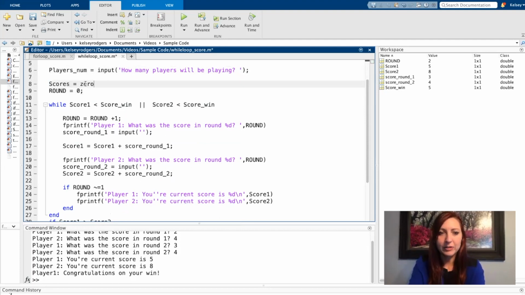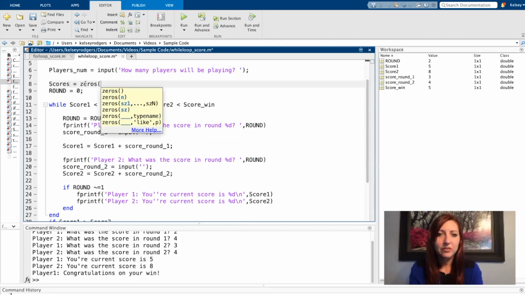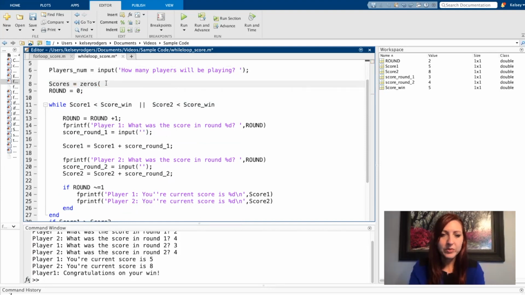And I'm going to start it out at zeros. So zeros is a function that will create a vector or a matrix or an array for any number of rows and columns. So for this case, I want to create a row vector. So I'm going to say I want one row, and then I'm going to say I want however many players my user inputs, I want that many columns. That way I can keep track of every different score in a different column of my array.